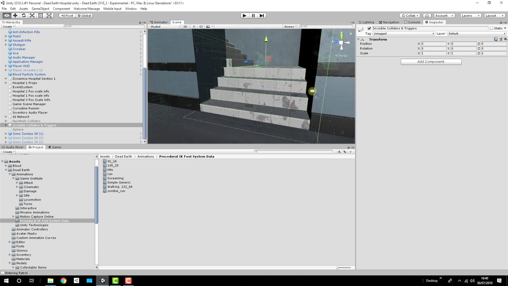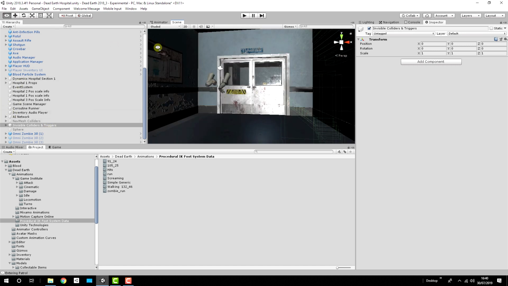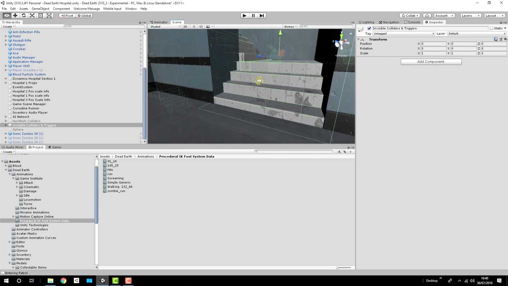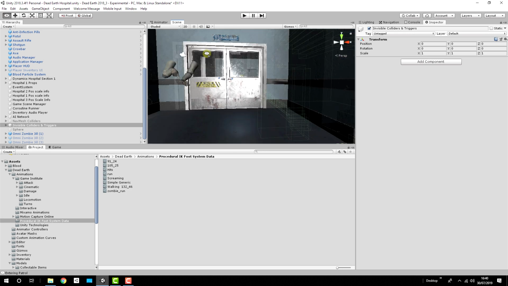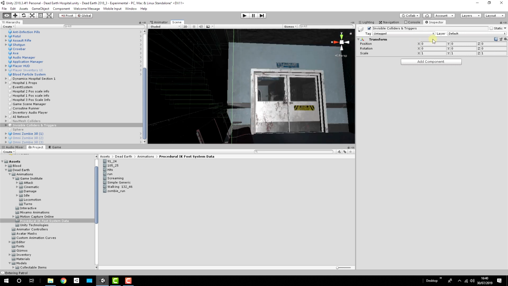Now in fairness, if the steps had been a separate model, I could have used a collider on those steps and I wouldn't have had to have created these separate colliders. But when I was given this model by the modeler, these steps are embedded with a load of other geometry as part of the same mesh. So I had to individually create all of the steps colliders for all of the flights of steps. They're just boxes and they're just set to the steps layer and they're colliders.